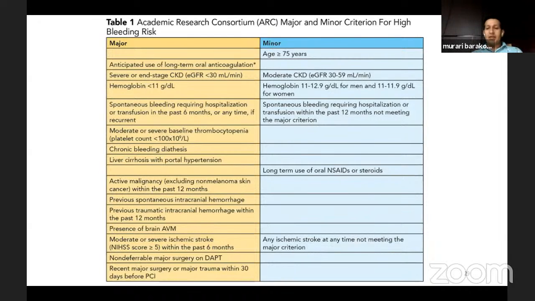After PCI or after heart attack, if you get a bleeding, it not only matters for the bleeding per se, because you have to stop the antiplatelet. Antiplatelet is stopping the risk of stent thrombosis, and the risk of recurrent MI is very, very high. And that's why in registry data people have studied that in these patients the mortality rate is much, much higher. And if we give a triple therapy for a long time, the chance of bleeding is almost 3 times that of dual antiplatelet or single antiplatelet therapy.